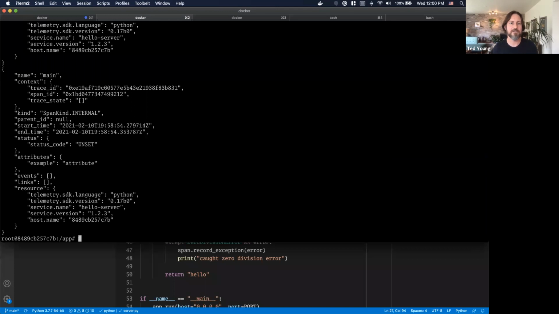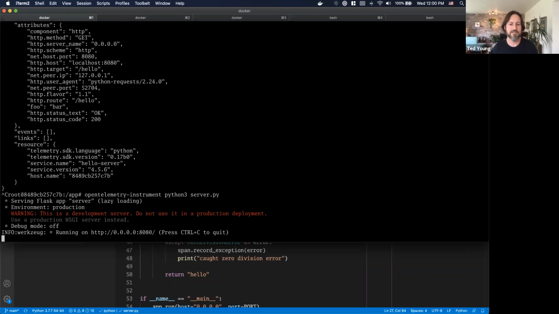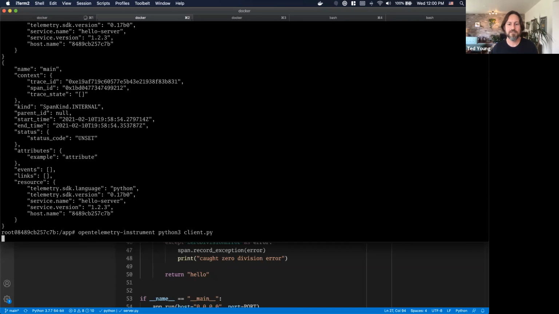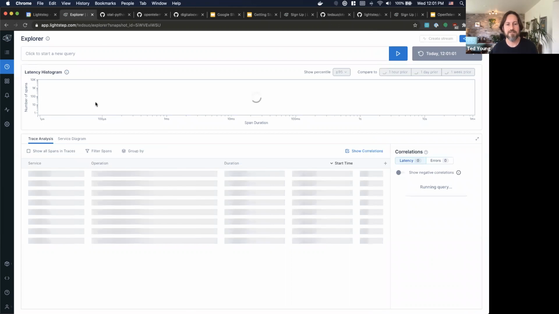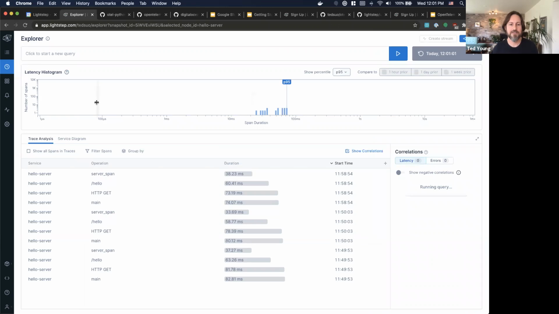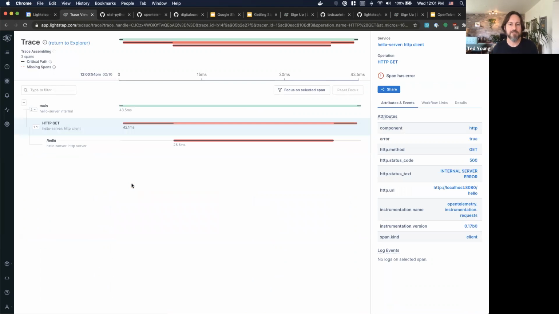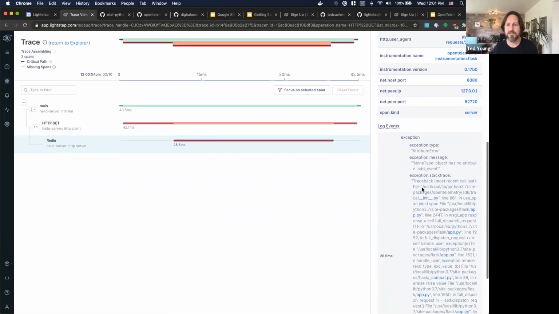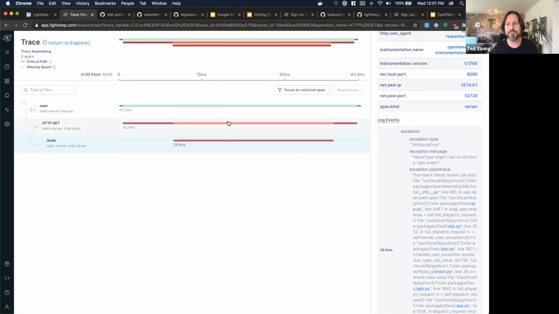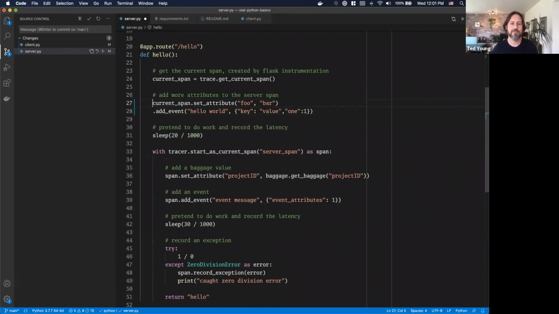So let's restart my server here and have a look at that information. Ooh, and I got a problem. Let's see what it is. Object has no attribute add event. Derp. Maybe we can't actually chain them in Python. You can see how quick I was able to find that error.